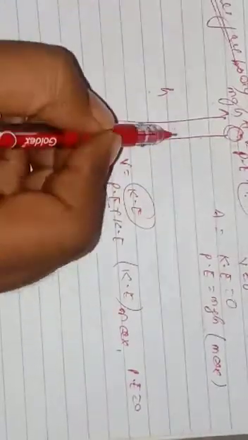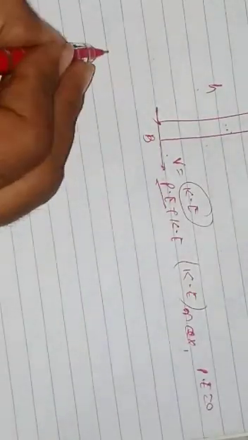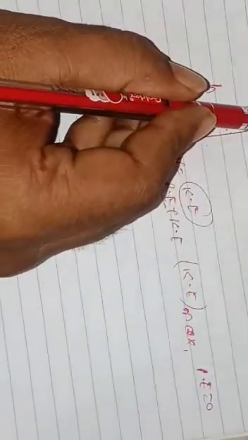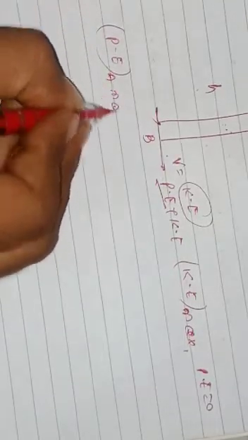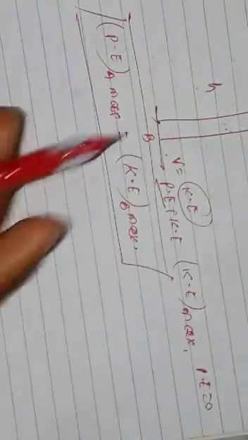It means total mechanical energy at each point is the same, which is total kinetic plus potential at any point. So here one formula I can write: potential energy at point A, which is maximum, is equal to kinetic energy at point B, which is maximum. So you should remember this formula as well, guys. Sometimes only the kinetic energy is given to you, or you are asked to find the potential energy at some height h. So you need not find mgh, you can easily find half mv square, the kinetic energy, which is the same as the potential energy. Yes or no?